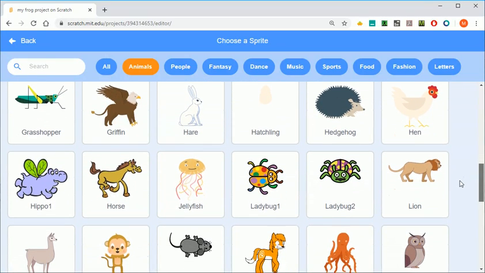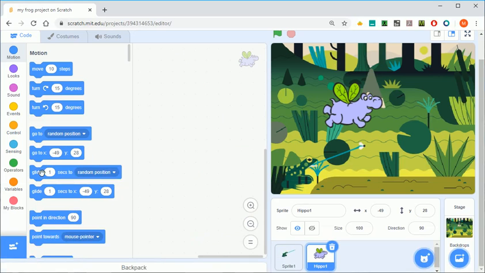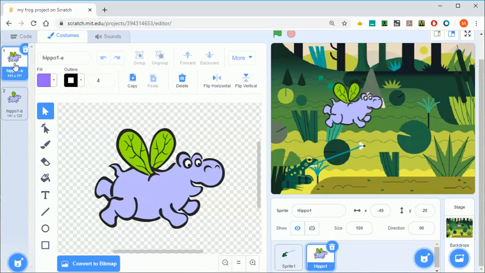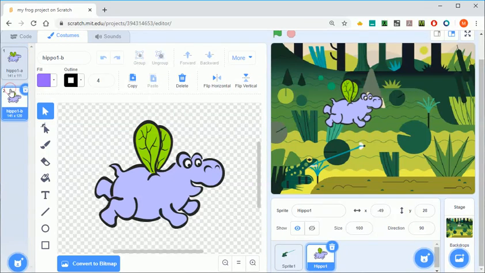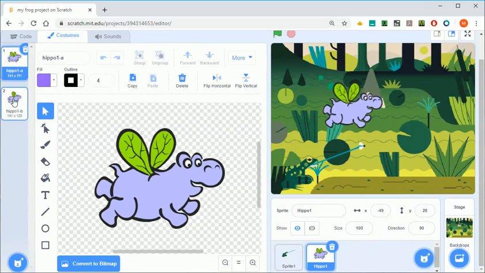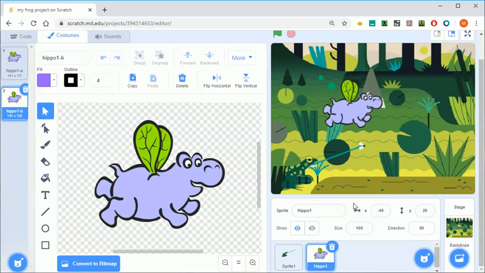I go down and I get this Hippo 1 costume that has two costumes, and it makes it look like it's flying. He's got one with his wings up and one down, so if I go back and forth, it'll look like she's flying.